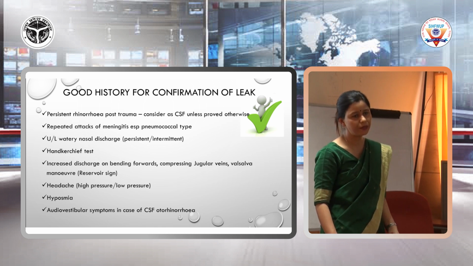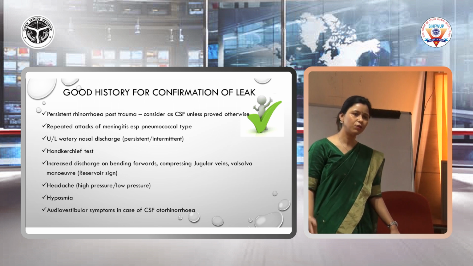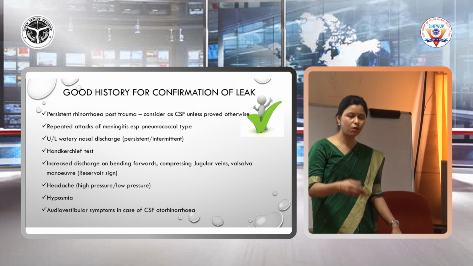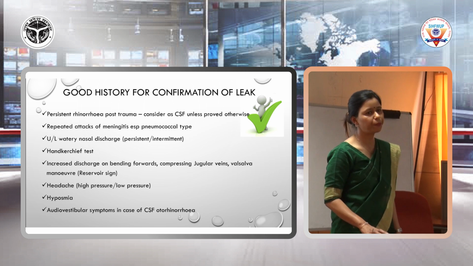Okay, if it is repeated, then of course there is a risk of meningitis. What is the immunity status of the patient also, and then we can go for radiology. And if we see a clear-cut defect is there, and the dura is also not continuous, in that case we should explore and repair.